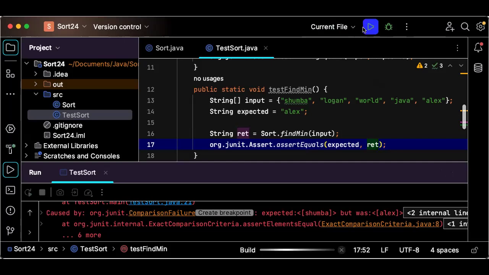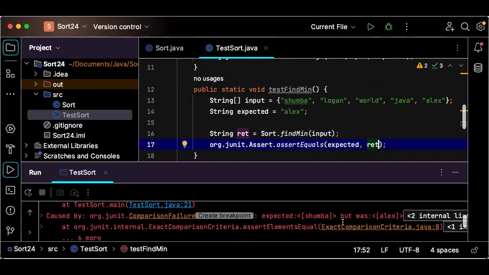Why that didn't seem to work properly again there. Find min doesn't. No, but I shouldn't be getting Alex. These should be switched. Should be expected Alex, but was. Why are they both giving me the same way? It should be expected Alex, return Shumba. Because it doesn't work.